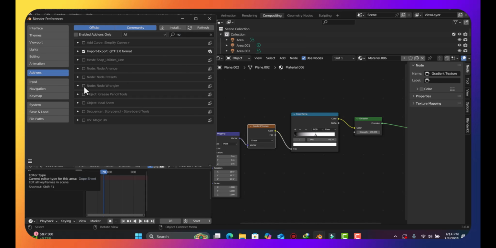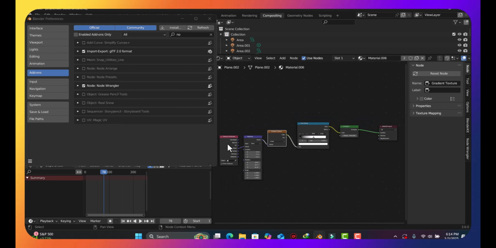Yeah, this is the one. So you're going to have to activate this. I deactivated it so that you can know which one to pick. So this is the node wrangler add-on. Let me bring it back on. This one is the one which gives you this control of texture coordinate and the mapping. Once you have done that, you're going to come here to save and save your preferences.